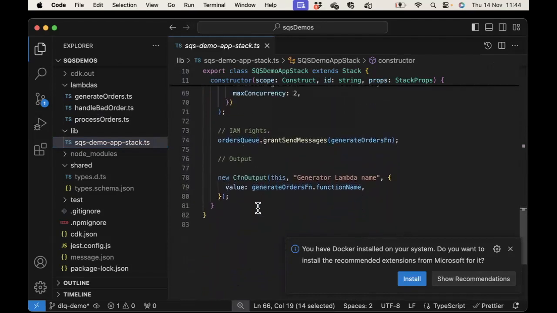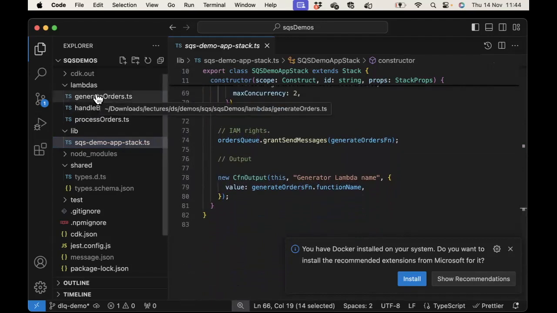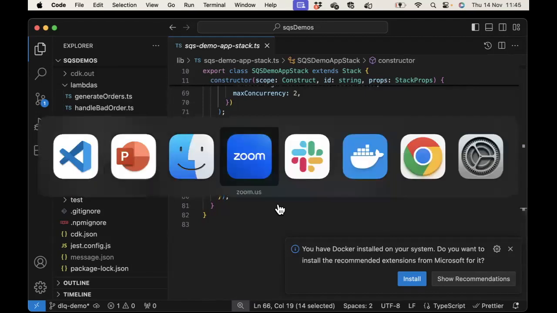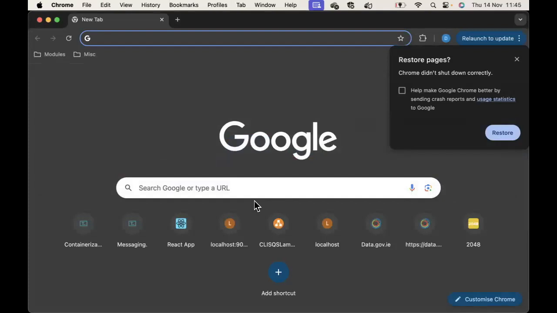So what I need to do is trigger this Lambda here, and that will kick off the whole execution sequence for me. So if I just check in CloudWatch that it's empty.